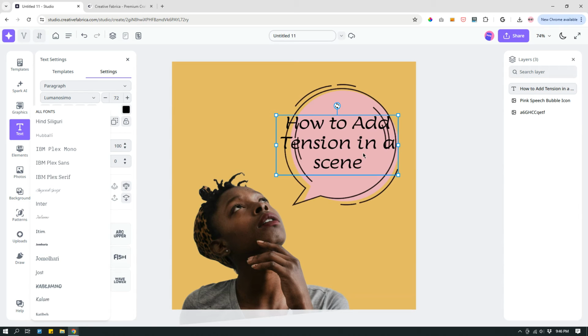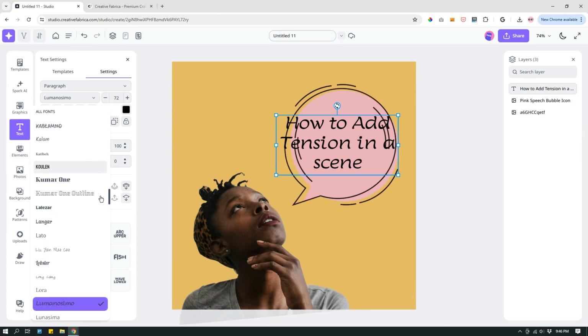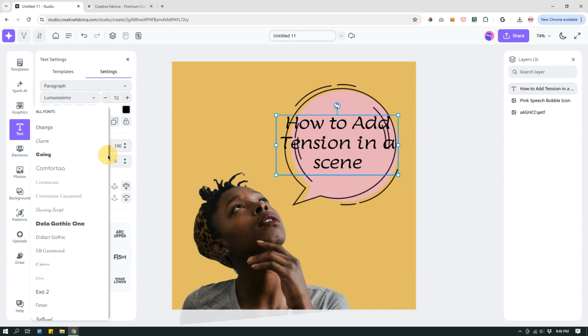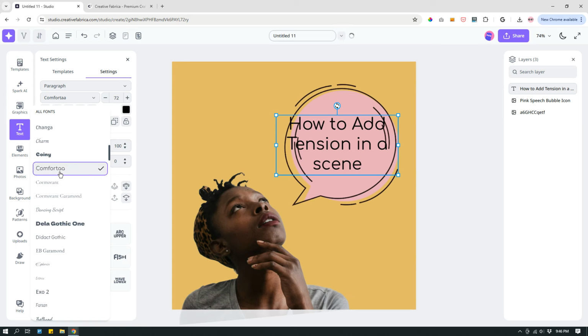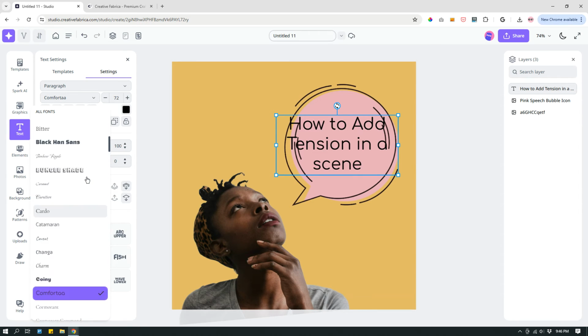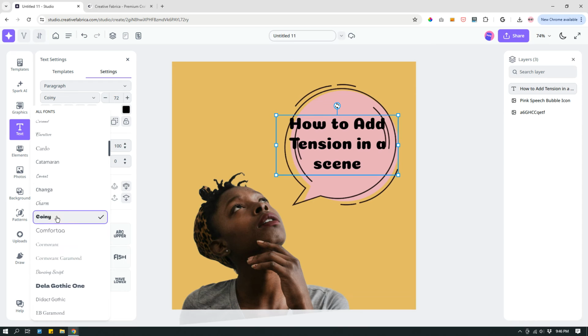And they also have some fonts that I've never heard of before. So feel free to go over their font list. It's pretty amazing. No, none of these. I don't know. Comforta? No, not that either. Coiny? I like Coiny. Let's go with that.